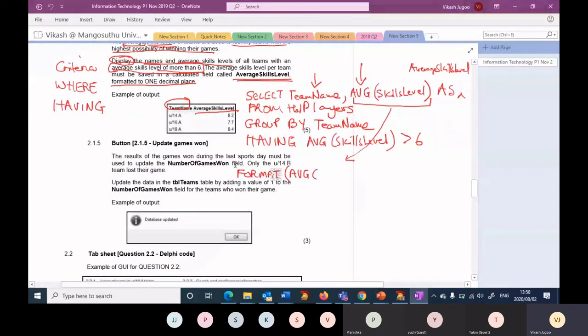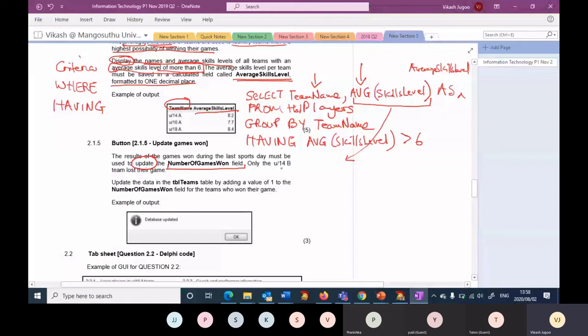Okay, the last one, guys. The games won during the last sports day must be used to update. So that's another keyword: used to update the number of games won field.